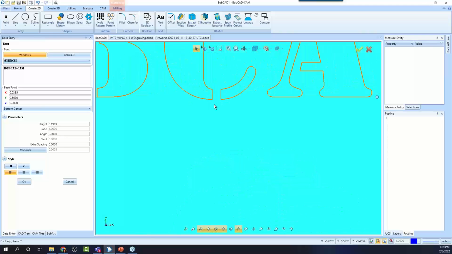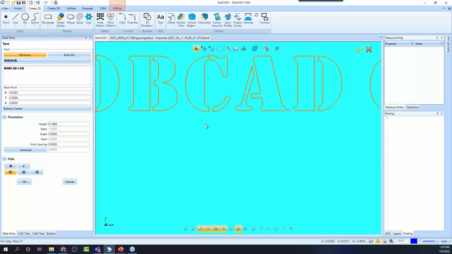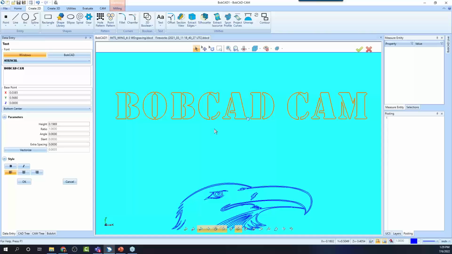The reason why these are really cool is because they have these tabs broken into them. So if it's a shape cutting application, it makes sense to use a font that has a break in it, but I can also show you how to add those back in by using 2D Boolean and things like that. I'm just going to place this on the screen.